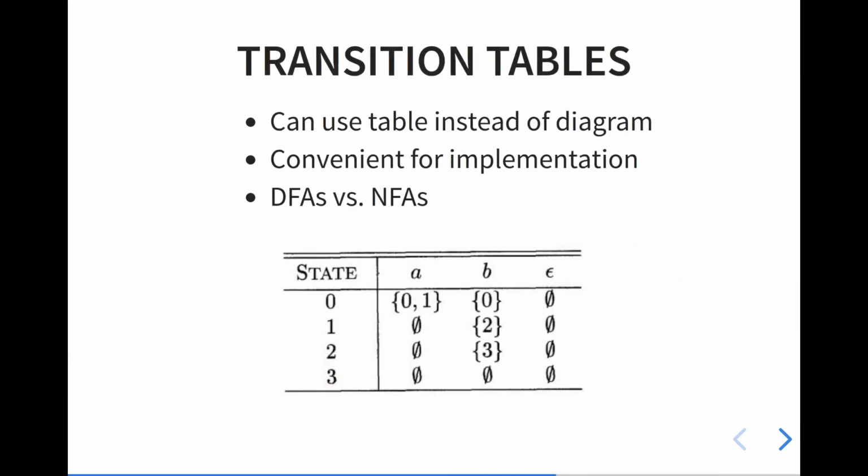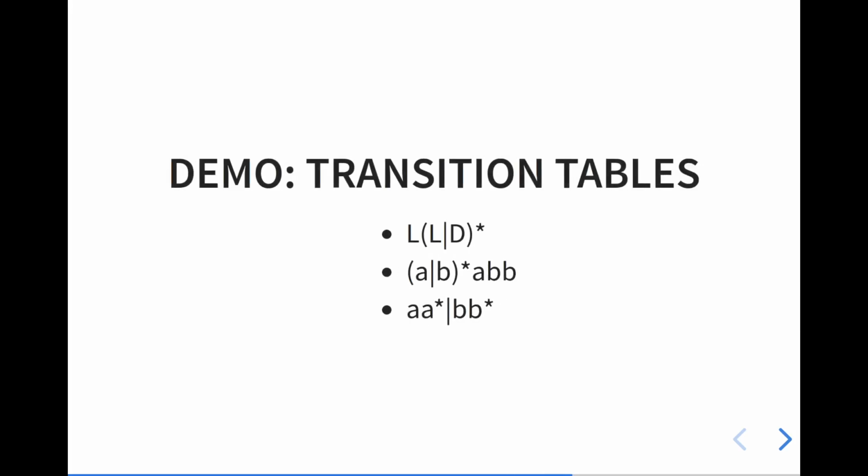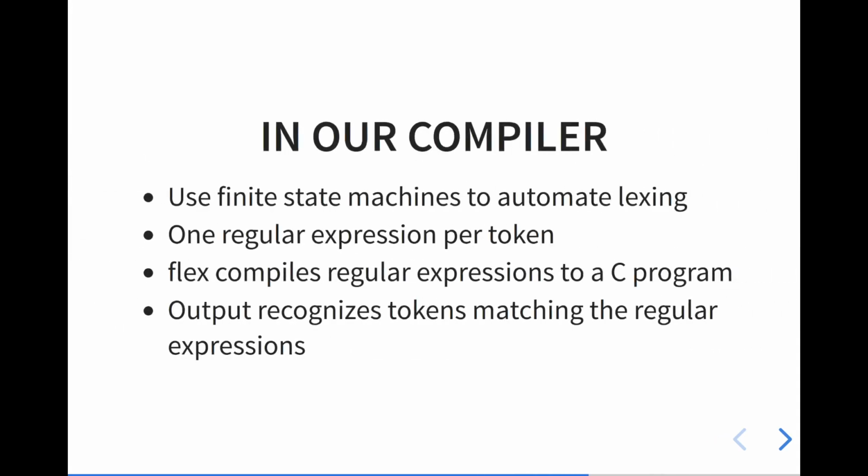This is kind of easier for actually computing, because you can use arrays to make a table in the machine and represent your state machine as a table instead of a diagram, which is not so easy to represent computationally. Okay, so we'll see transition tables. Let me move on.